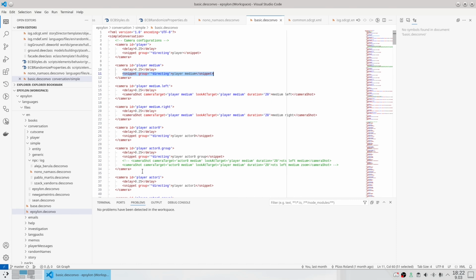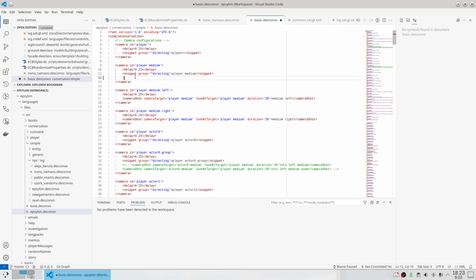Or you could also use a command. Or you could also write a command, like choose me a camera or something like that. So you can also use a tag like this, and it would call a game command, which would choose the camera.